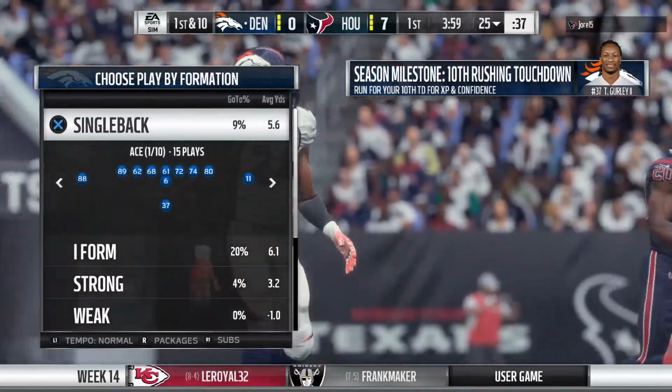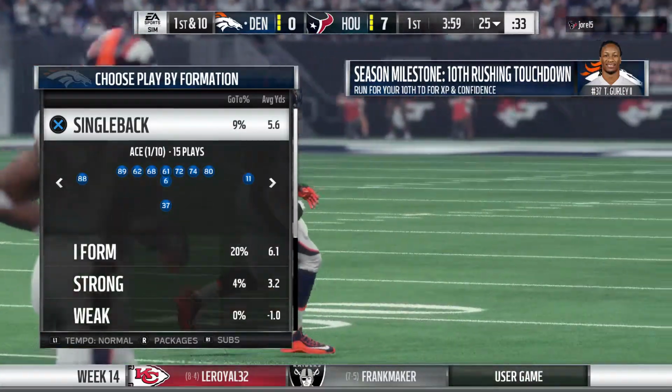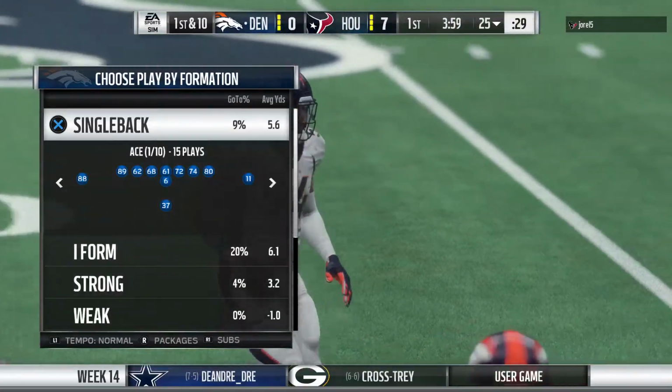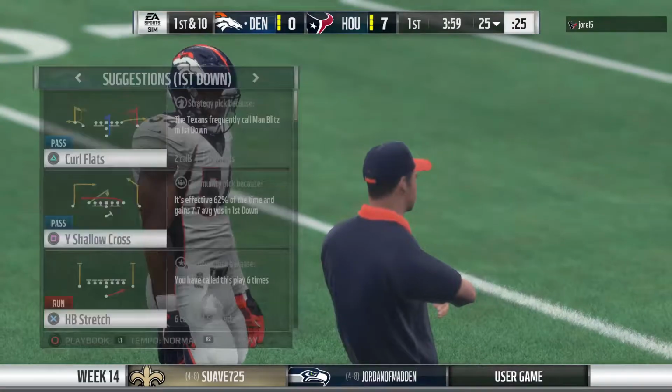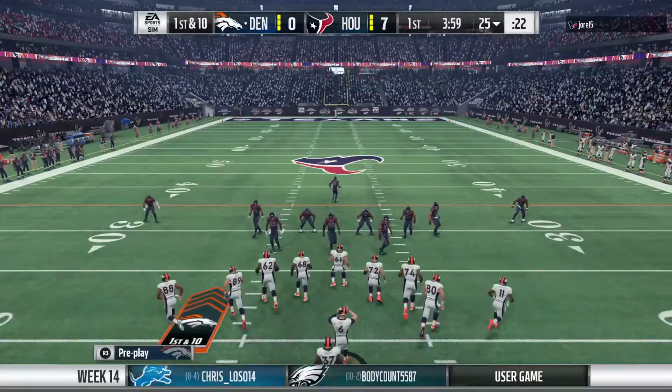Here's the Denver offense now as they get set to take over here. And the first drive, 3 and out. Second possession, see if they can get a little momentum. And oftentimes that first drive is just a feeling out process. You have some plays that you've got called and you want to see how defense reacts. It may not go terrific on the first one.